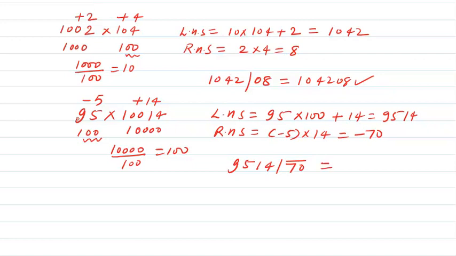You have to take 1 from this side here, and if you take 1 from this side, this will become 9513, and if you are taking 1 from this side, it means basically you are taking 100 in the right hand side, or when you subtract minus 70 from 100, what you get is equal to 30. Right, this is one way to look at it.